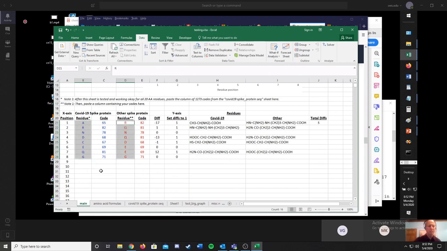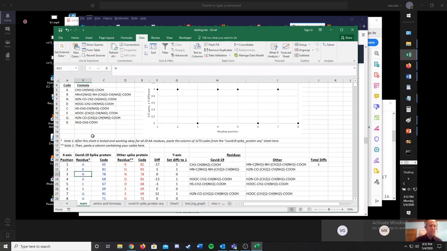Yeah, that's just test stuff. Yeah, that was just put in there to test with. Yeah, or input whatever you need to test your 20, just to make sure it all works.